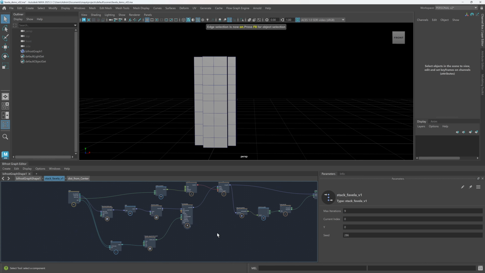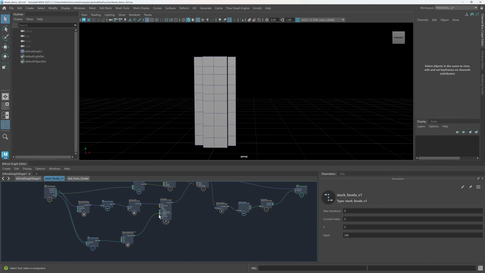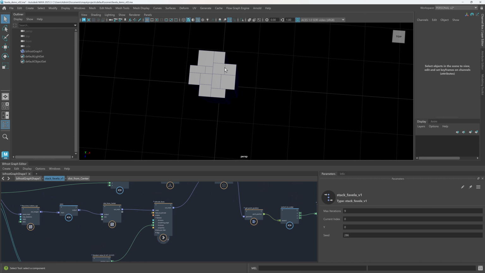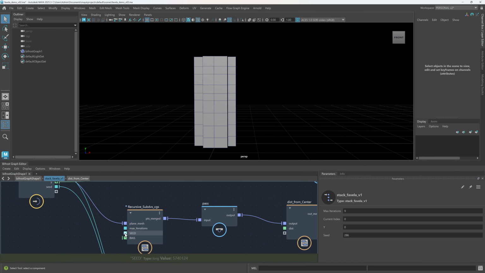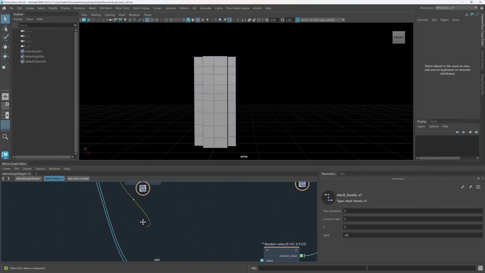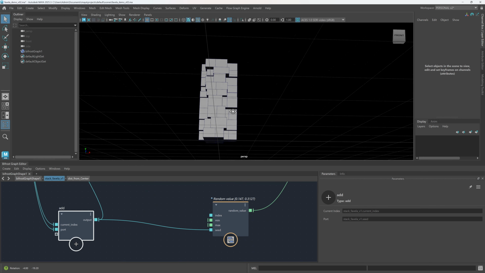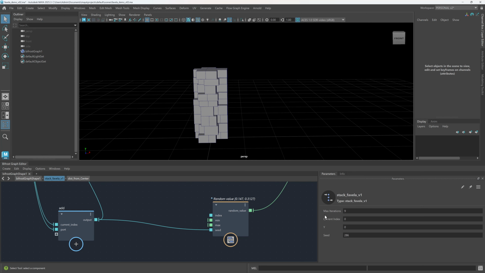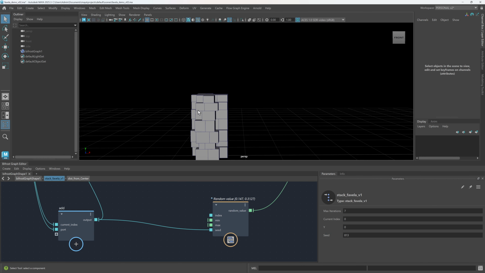So before we start with the scaling along Y and the random rotation, I want to change something in here because right now we have always the same pattern. So if we actually change the seed on these recursive subdivisions, we can feed that to our global seed. And now we have a different pattern for each iteration. And we can play with the iterations and play with the seed, and that is fine. So now let's say we want to reduce the scale along the Y. So we have that current index.